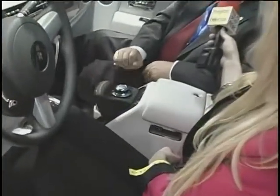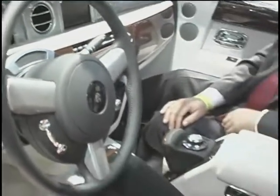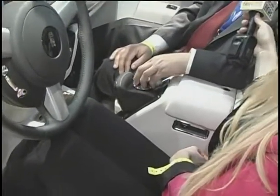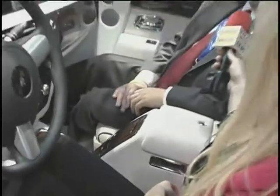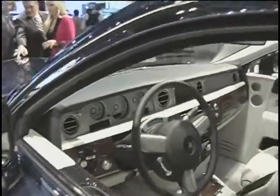Actually, this car has a controller here. As you can see, there's almost a complete lack of any controls on the dash. So everything from the radio, navigation, heater and ventilation control is controlled through this controller here, which is hidden away when you don't need it. So every penny that you're spending, it's worth it. Oh, absolutely. People customize these cars on top of the standard ordinary features, and they tend to hold on to them longer. I think when Rolls-Royce buyers, especially Phantoms, buy a new car, they might buy a second car, but they'll hold on to their current Phantom. Yeah, it's truly beautiful.